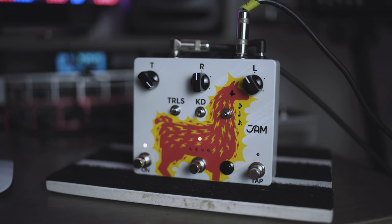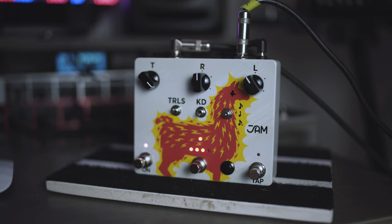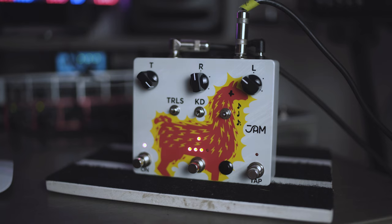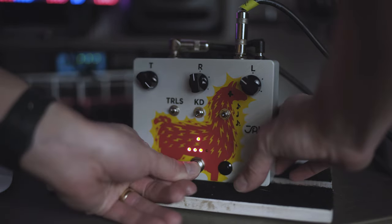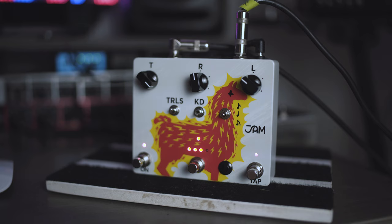To save a sound in the Delay Llama Xtreme, you want to cycle through to the preset that you want to save over. Dial in the sound you want to hear. And then go ahead and just press and hold the center and tap footswitches until the lights blink. And just like that, you can recall that preset by scrolling to slot number 3 using that center footswitch at any time.